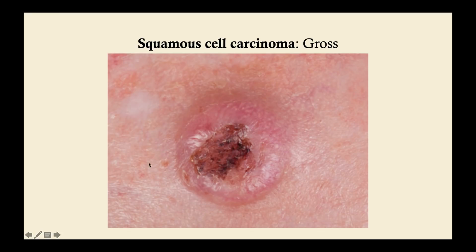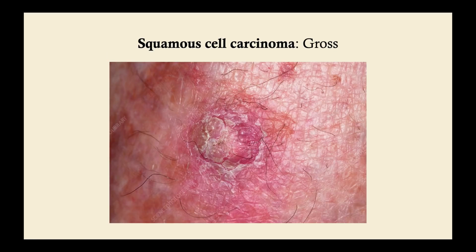Notice how this has a rolled border to it, and then this inner portion of hyperkeratosis that you see. This is actually called keratoacanthoma. They're not always malignant, but this is a subtype of squamous cell carcinoma. So you see the rolled edges and this horn-filled crater in the middle. Again, this is something you're going to need to biopsy. They can also be flat. They usually are. They look really scaly, kind of crusty looking.